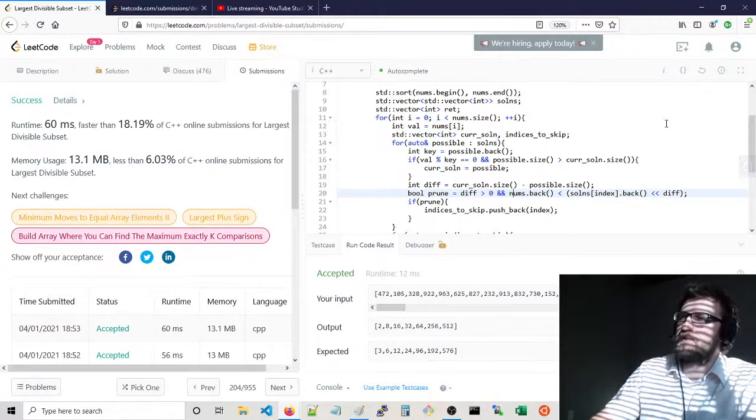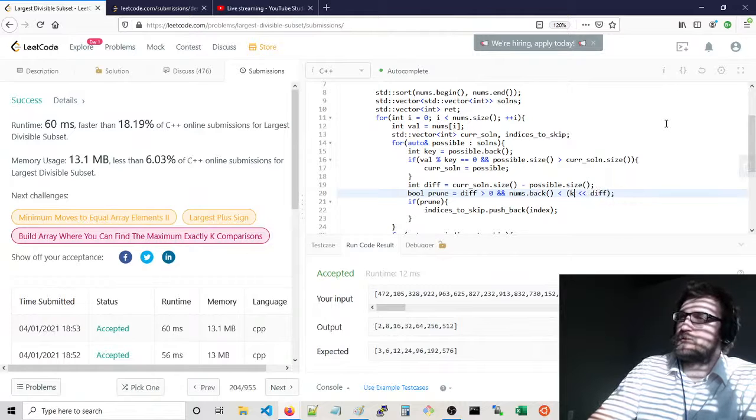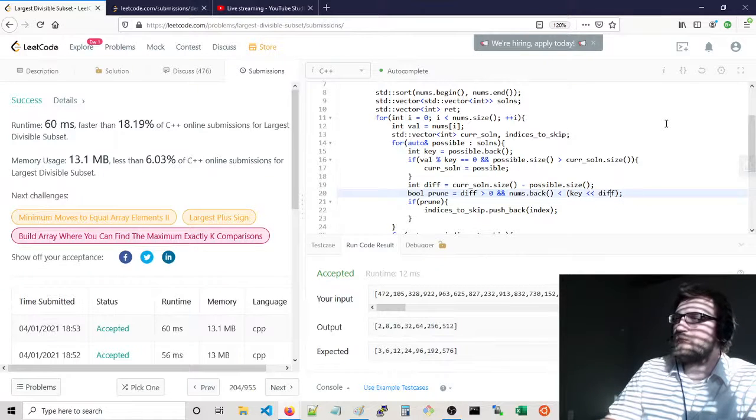So prune if that difference is greater than 0 and the largest value in the numbers is less than this possible set's largest value, which is actually the key, which we're going to bit shift to the left diff number of times, or multiply by 2. So if we prune, now we're actually going to go ahead and do the following.